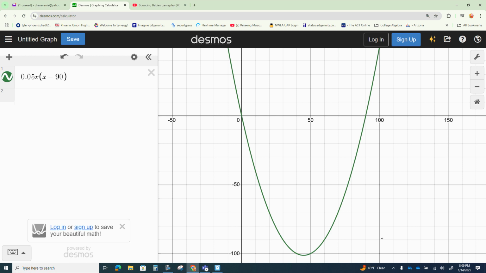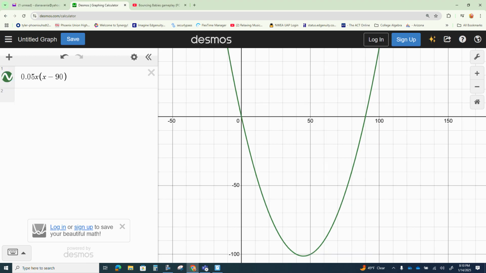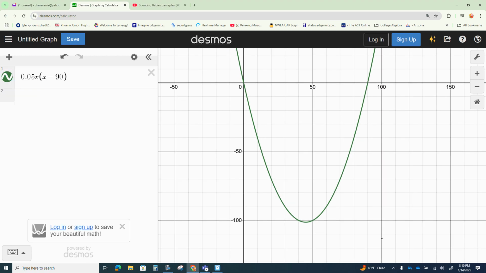Now keep in mind he's diving down. So this is where he's starting at. He's starting at 0, 0, and he's going, as you can see, down below. This is as far as he goes down, and then he is going to resurface. So that's what this U represents, and it's positive because we're actually diving below. So it's one of the rare times that we see a quadratic that's at the bottom, not the top part. That's important. So we have those important points.